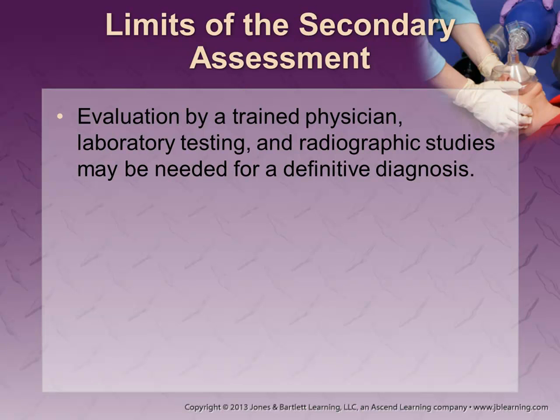Limits to the secondary assessment, you can't perform blood work other than an AccuCheck. You don't have a troponin scale to check to see if they have cardiac enzymes elevated, right? If they have cardiac enzymes elevated, they don't usually get elevated until how many hours later? 6 to 8 hours later. Okay? You also can't run a chem panel. You can't tell they're dehydrated. You can't tell, lab work wise, their potassium's elevated, but how can you with EKG? Elevated peaked T waves.